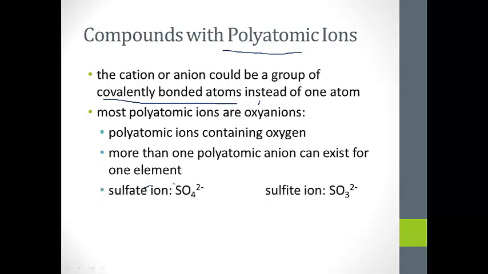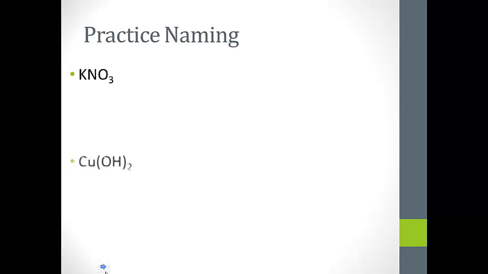For example, you've got sulfate, which is SO4 2-, and sulfite, SO3 2-. Some of them are very close. Again, some you're going to get, and the others you're going to have to commit to memory. So just learn them because they're not going away. We will do naming from now until May. So you're going to have to learn them at some point. You might as well start now.